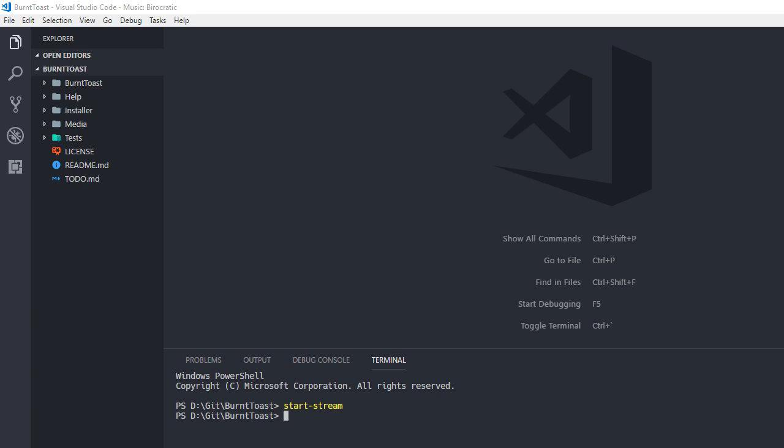As for what we'll be doing today, going to make a start on version 0.6.2 of BurntToast. It's going to be a little bit shorter of a stream this morning. We'll just get some of the groundwork done, and more than anything, make sure that the streaming setup's all actually working now. So I guess we'll just dive in.